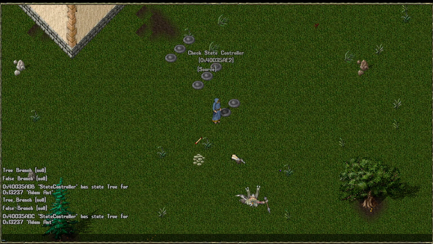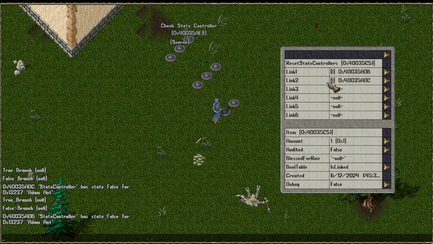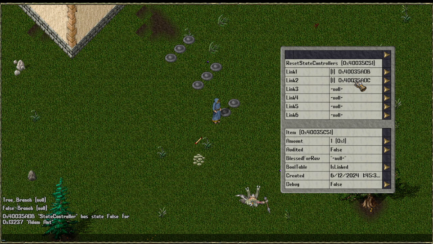Let's complete the third leg of the quest. We do that by saying 3, and now if we look, state is false for Adamant, state is false for Adamant. So the reset state controller reset only my state. It didn't do a complete clear of those state controllers because there are likely other players going down these quest chains, and we don't want to blow away their progress, right? So now I can loop back to the beginning and start the quest over again if that's what you want to allow.